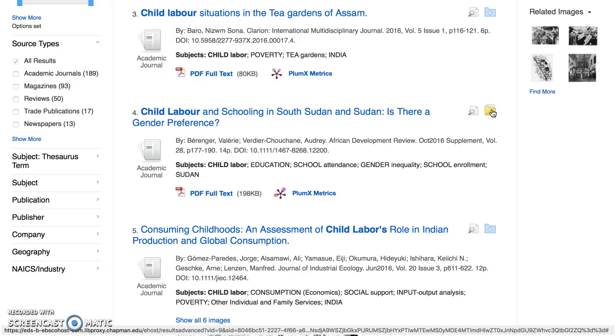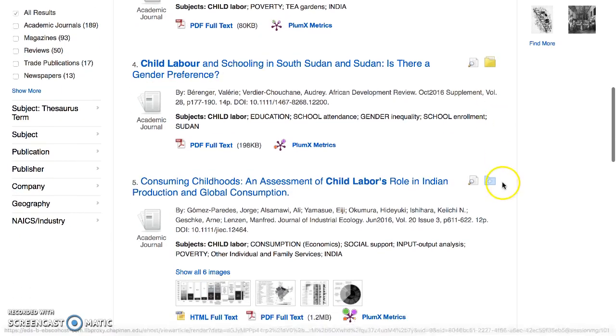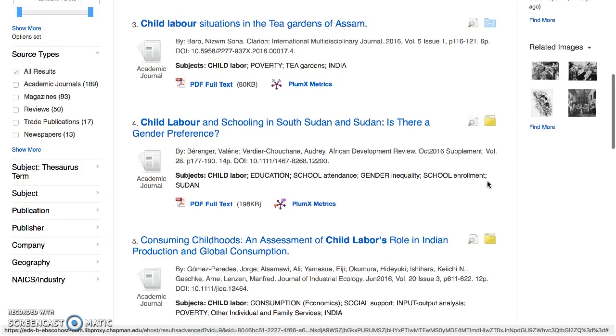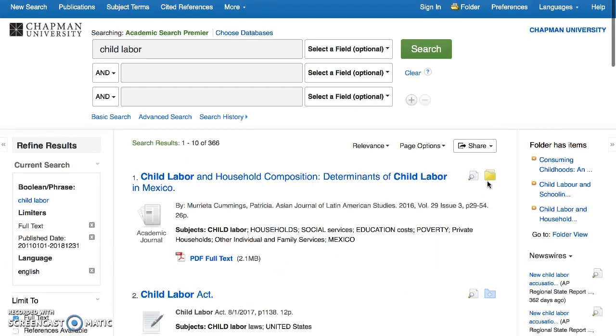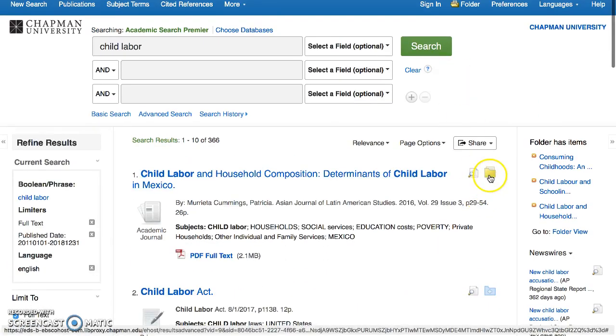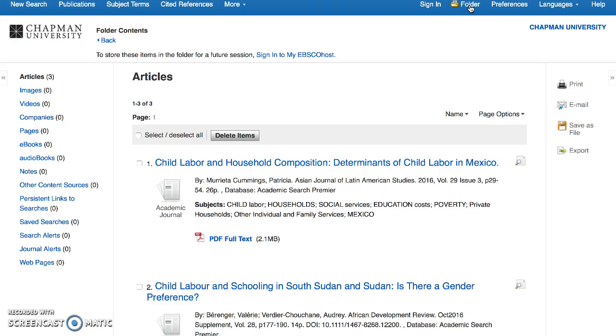You only have to find 2 this week, but eventually you're going to have to find 6 to 8 good sources. So why not now, as you run across them, hold them, right? And so it's really easy to do. You can just mark articles that look good, put them in your folder, come up to the top of any EBSCO database, and simply email, save, or print all of the articles in that folder. So that's pretty nice to be able to do that.